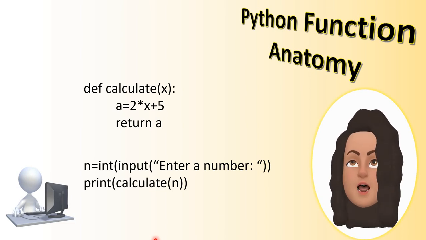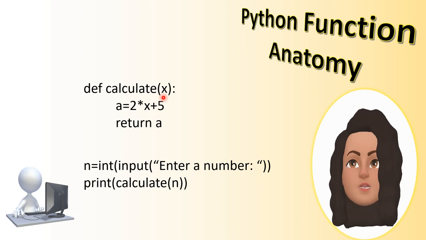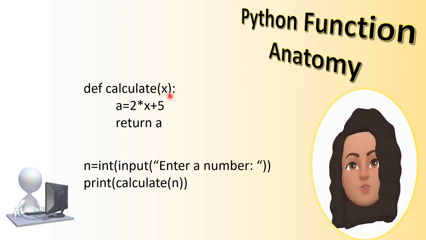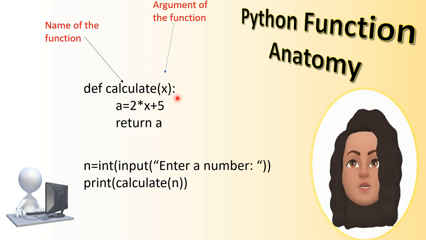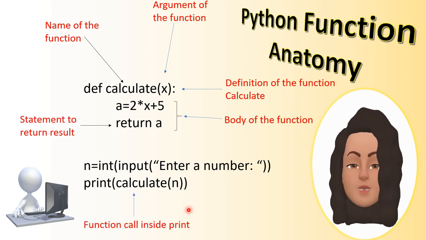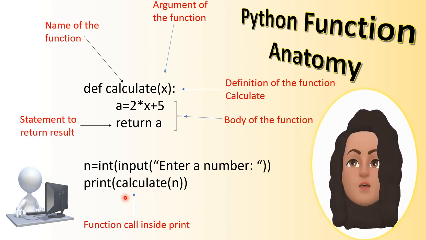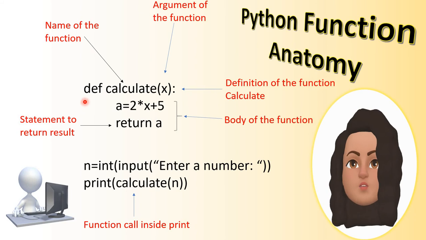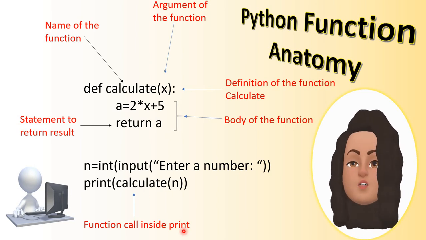The parameter is the variable given within parentheses - that is 'x'. The function header starts with 'def' and ends with a colon, and there are two statements with indentation forming the body of the function. In the main program, 'n = int(input("enter a number"))' gets user input, and the function call is inside a print statement. Since there is one parameter, one argument must be provided in the function call. The different parts - keyword 'def', function name, argument, function header, body, and function call - are the Python function anatomy.